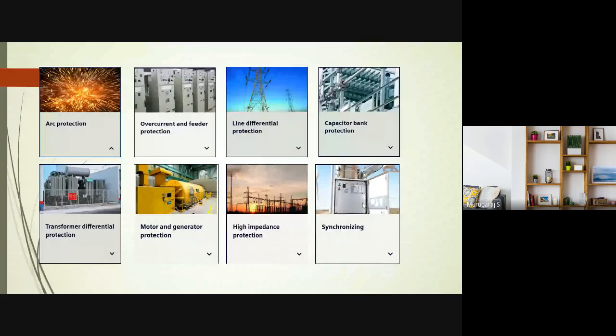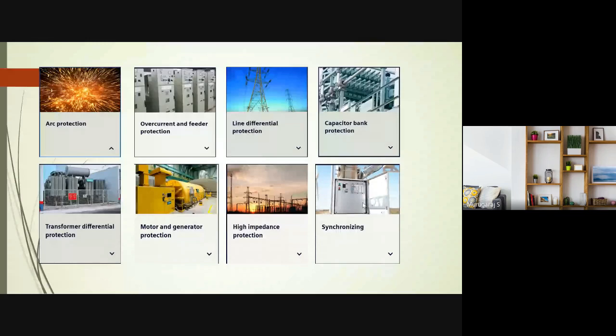What are the 3 parameters when you operate in parallel? Suppose you have 2 sources you would like to operate in parallel. What are the 3 conditions we have to maintain? Can someone tell me, please? There are 3 conditions we have to maintain to do a parallel operation. Okay, let me tell you.